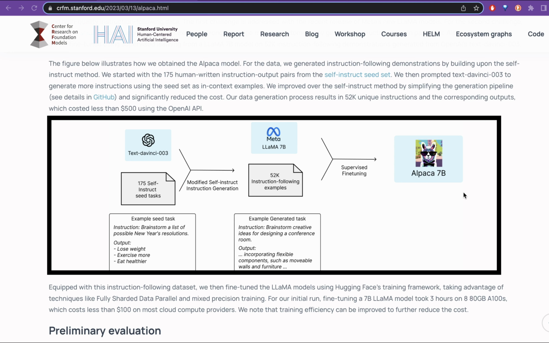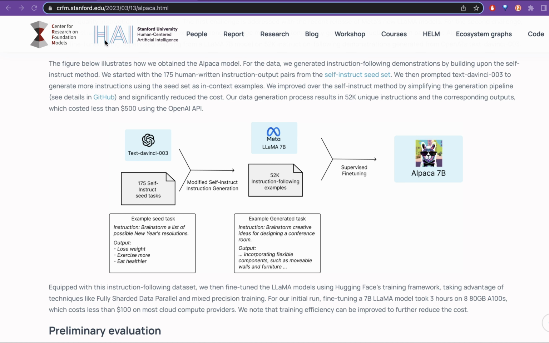So this is how fine-tuning works. You use some kind of resources or different ideas to create the training data, and you feed that training data into the already existing pre-trained large language model, and then you get a new model out of it. The good part of this is that you can fine-tune those models based on your use cases.